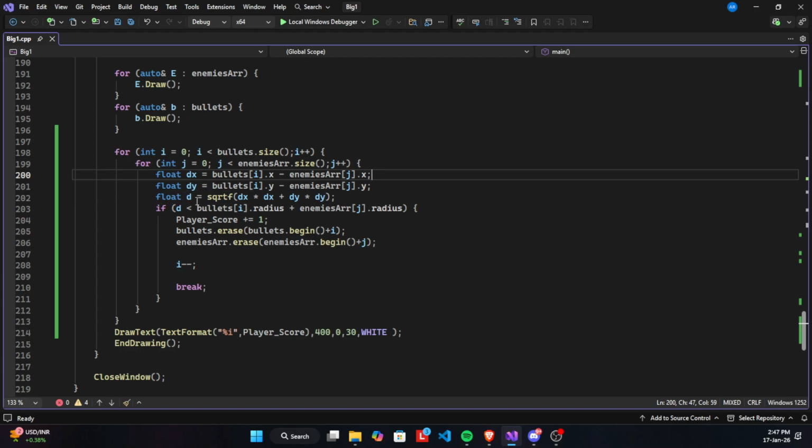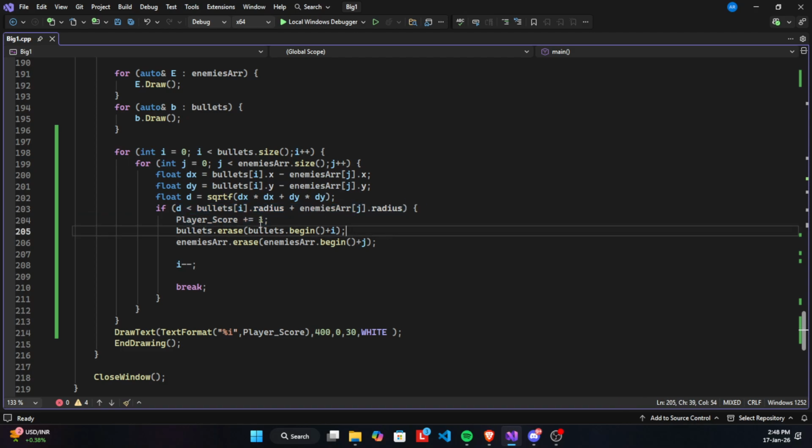Then we calculate d as the square root, that's why I declared the C math library, square root of dx times dx plus dy times dy. It's a very simple mathematics formula. If you want further explanation, you can ask. Then I set the condition for the collision here.